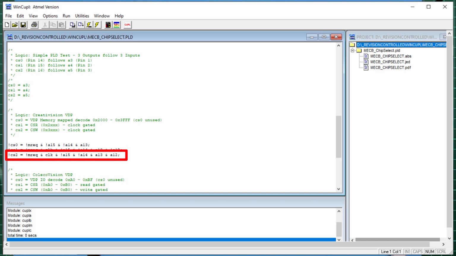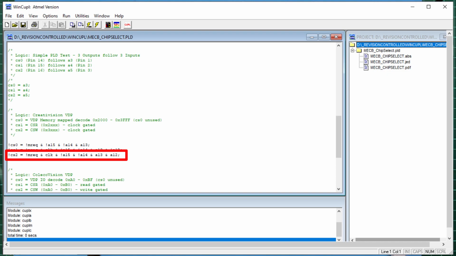Finally, I've set chip select 2, CS2, to be active low when memory request MECB is active low, the clock is high, address lines A15 and A14 are both low, and address lines A12 and A13 are both high. This equates to a valid memory address in the range 3000 hex to 3FFF, which is effectively the VDP CSW chip select write signal.